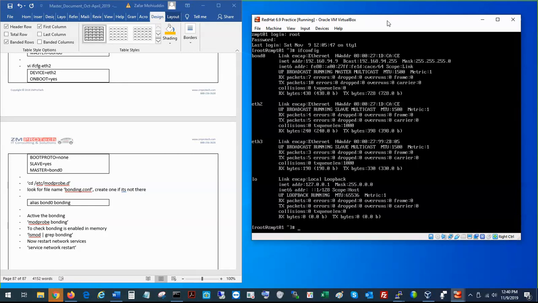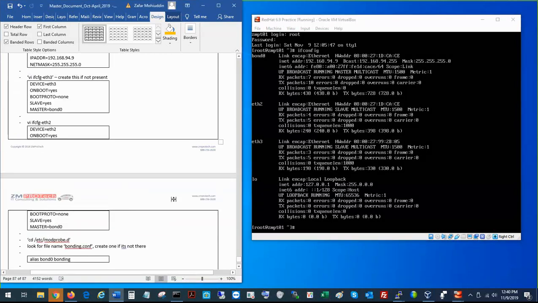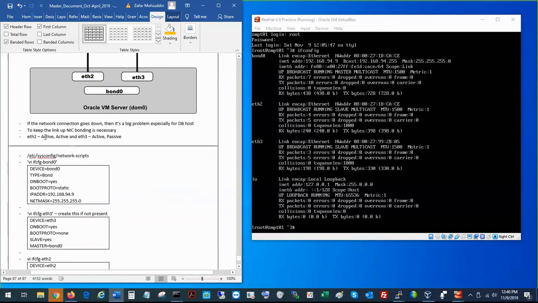I mean, before restarted, when I did restart network, it was doing that too, right? But the IP address was also on ETH2, and it's not there on ETH2 anymore. But the real good reason it's working is, look at the hardware address. Hardware address is exactly the same as ETH2. So right now, ETH2 is active, and ETH3 is standing by.